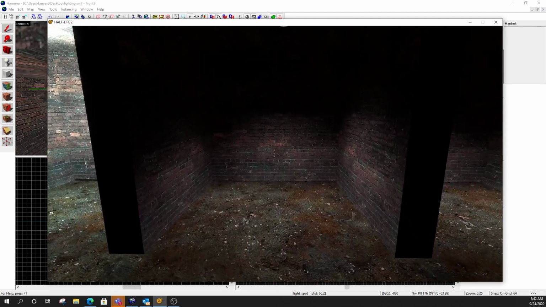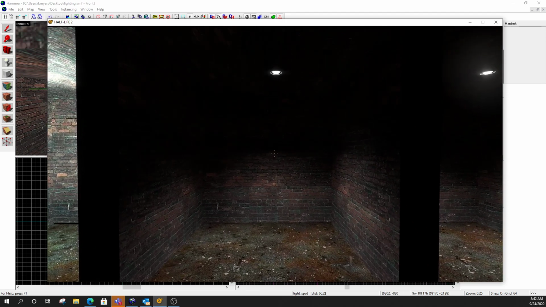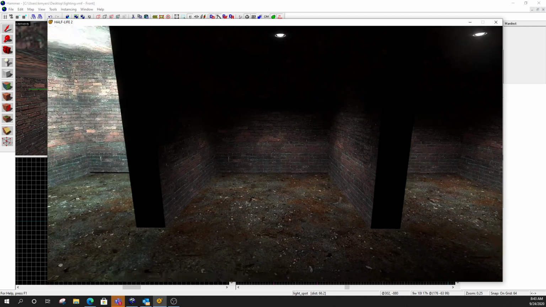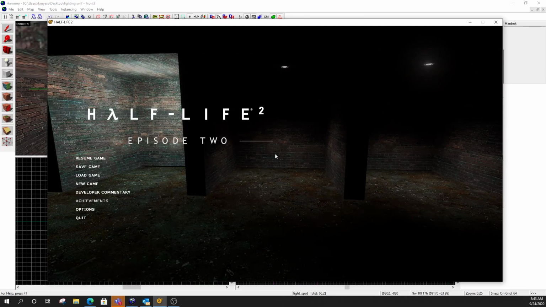So if you want a wider fade, you would just simply set the outer angle wider. The default is a 30-degree cone in the center and a 45 on the outside. If you want a narrower beam, you would just simply narrow those numbers down. Do like a 20 and a 30, or a 10 and a 15 or something like that. But that is your basic spotlight. It's directional, whereas a point light is omnidirectional. It goes in all directions. Your spotlight shines in a single direction.